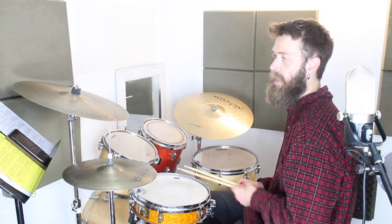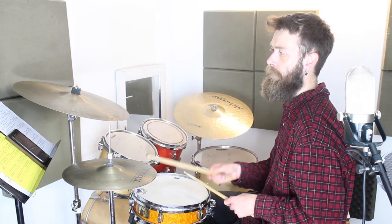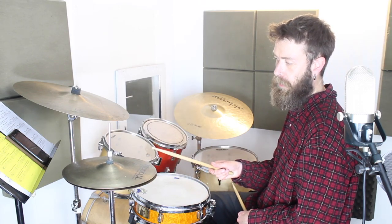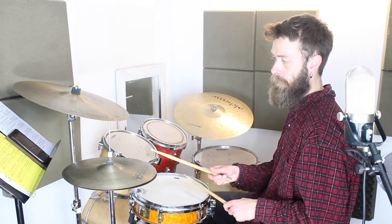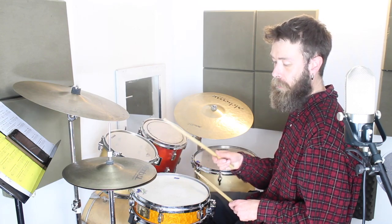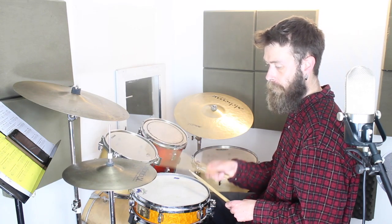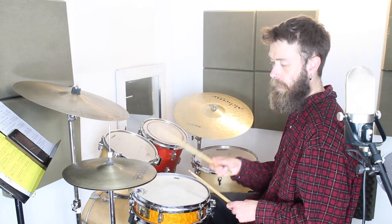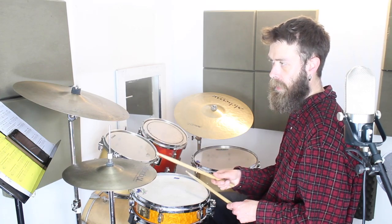The first one, bass and snare, and bass and snare open, and you do an open hi-hat. Watch. I notice I lift my foot, but I hit it when it's open as well. And then to restart, you're going to have to do both feet down together on the first beat. So that last bit's going to go like this. You might want to practice this. It's the whole thing.